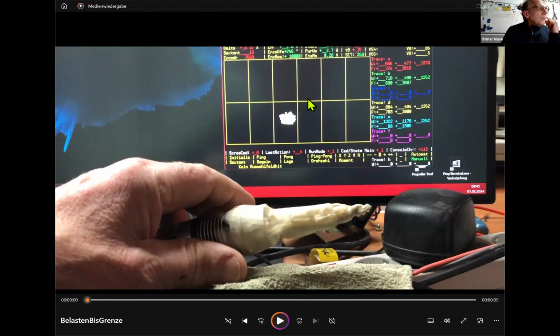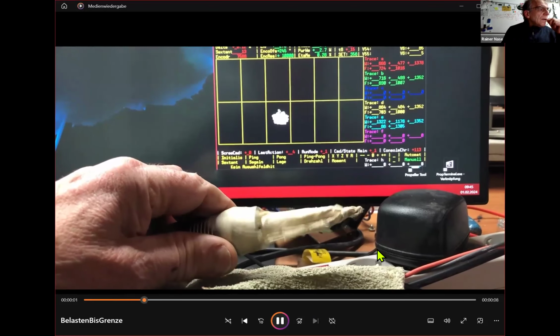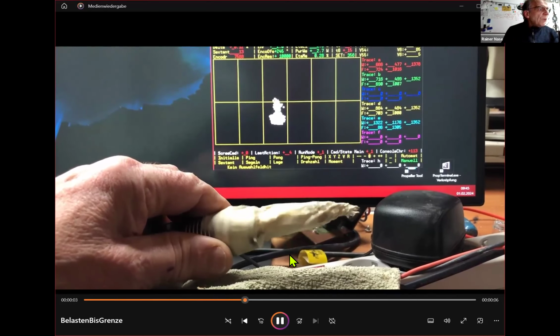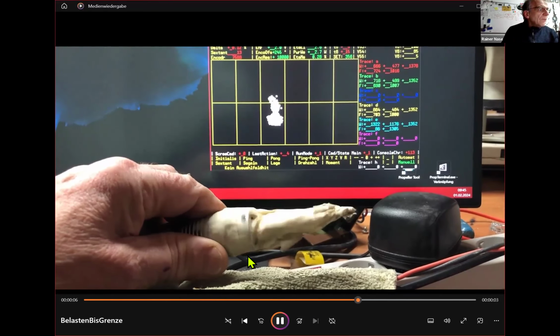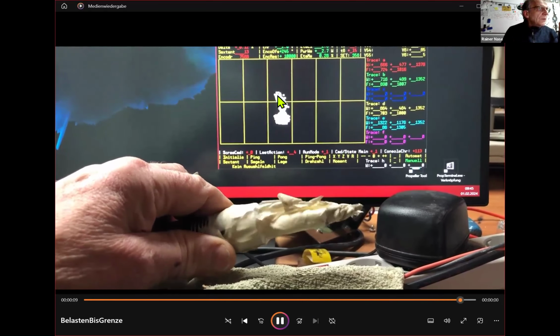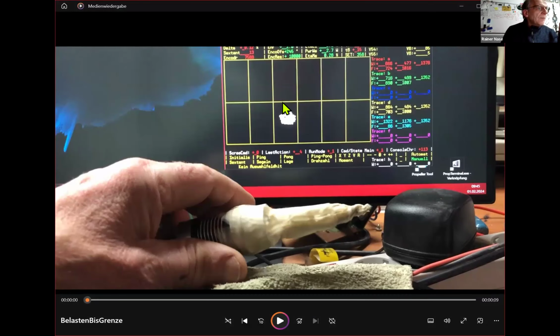So here I have a dot. This dot is generated or measured internally by measuring the current of the motor. And you see this dot is below this line. If I start, the moment I brake this motor, this dot moves upward. And when it reaches the positive part, then the motor stalls.